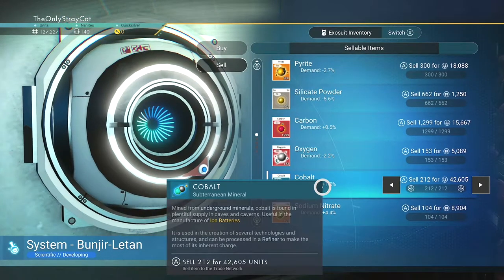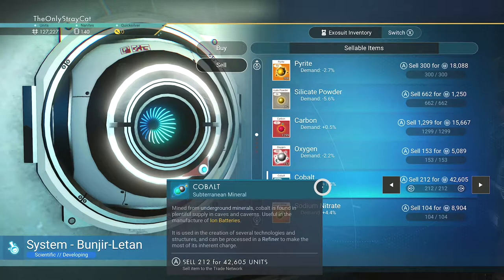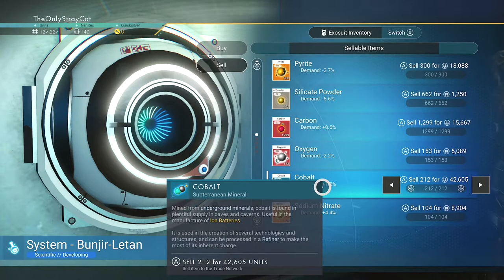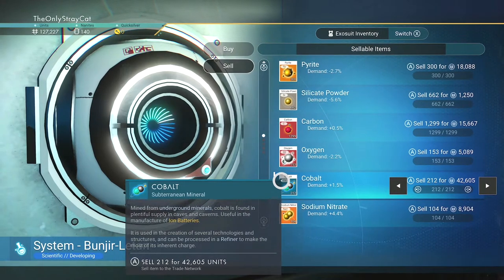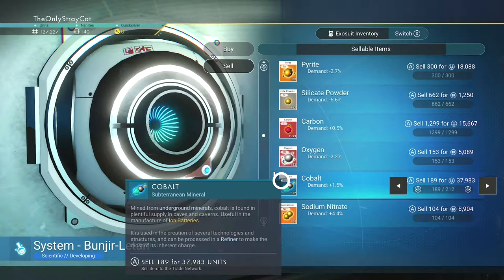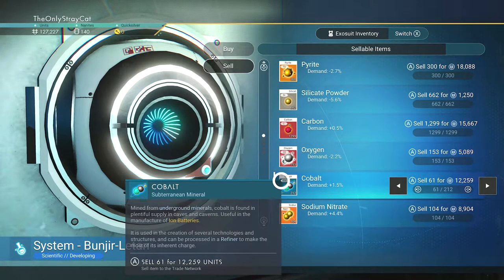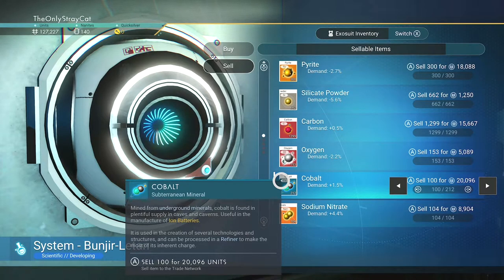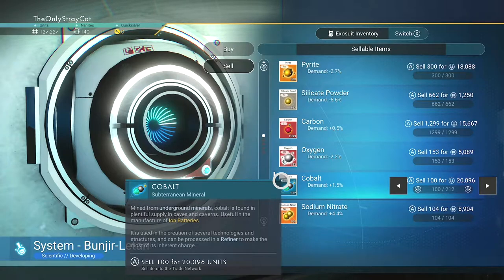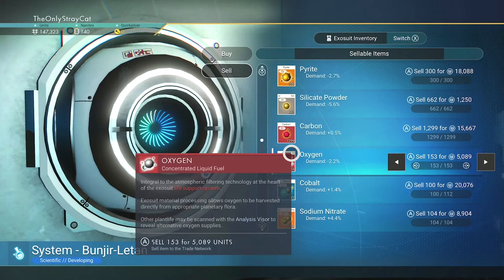I could get a lot of money off of my cobalt, which I don't currently need. It's used in the manufacture of ion batteries, which, again, I don't really need right now. So, I mean, probably get away with selling 100 of them, maybe? Oh, geez. Didn't want that. Okay. And we're good. Ish. Yeah, that should be fine. Good.